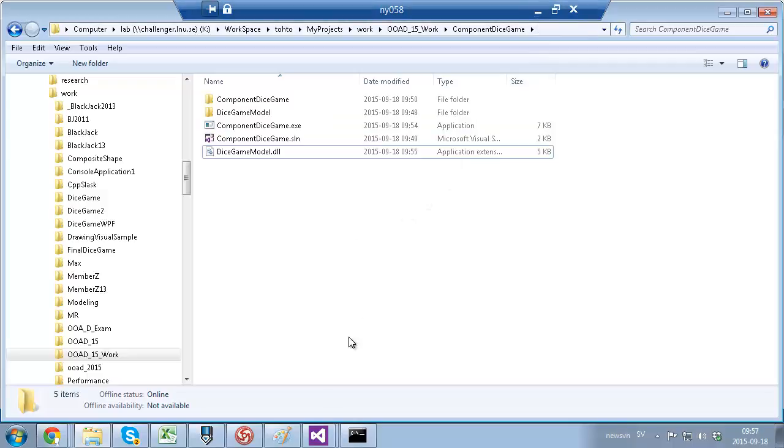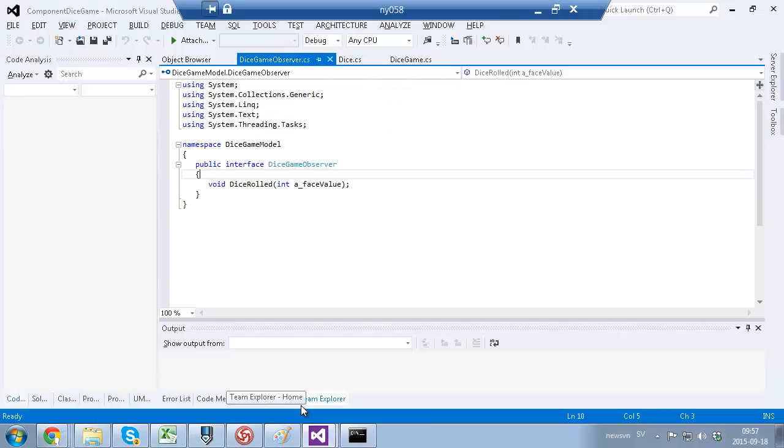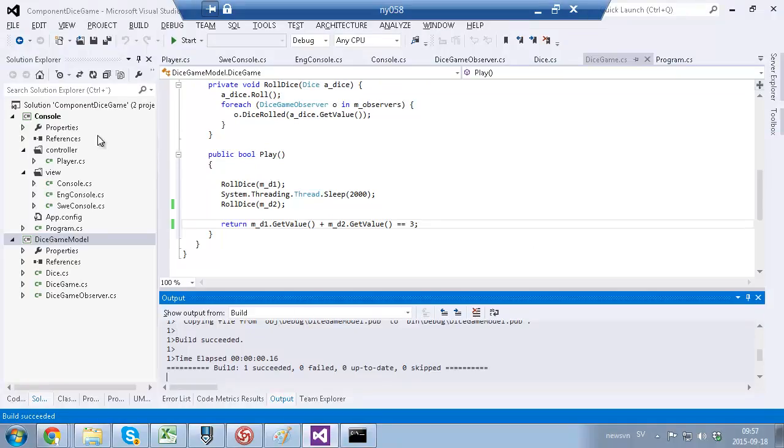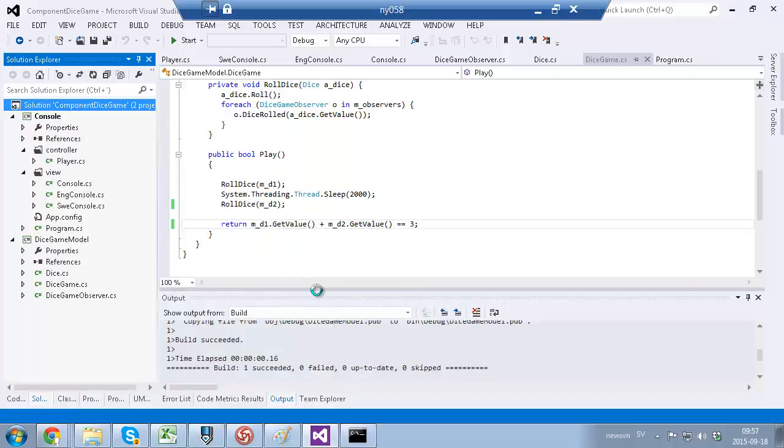And a third kind of like neat thing, I think this is the loaded DLL, so I will close it, is that we can, of course, add other user interfaces more easily also. So add new project.